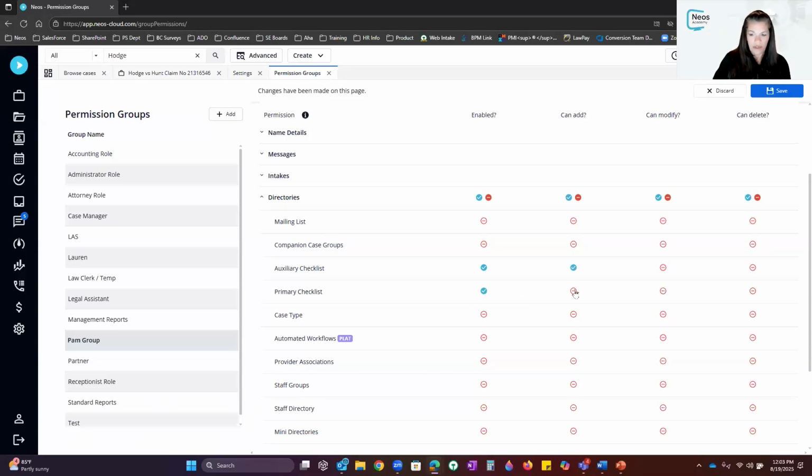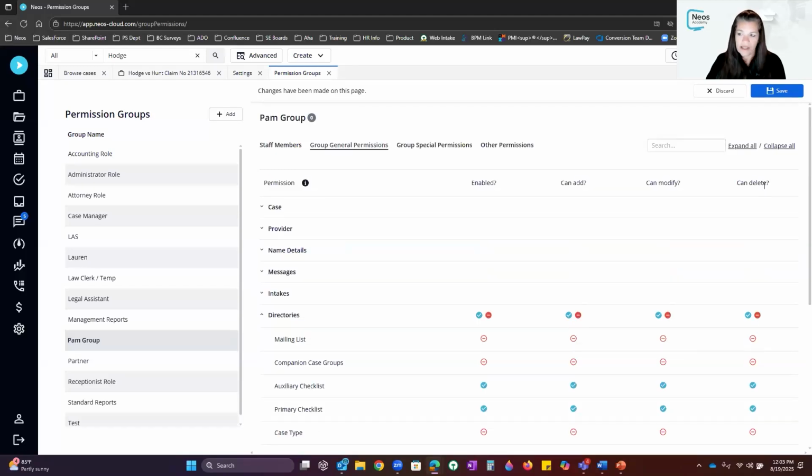If you want them to be able to add, modify, or delete, they would need all these permissions and checklist. And if we're going to do automated workflows, which is a platinum feature, you would want to make sure all those are turned on as well. Okay. Once you have that set, you want to hit the save button.